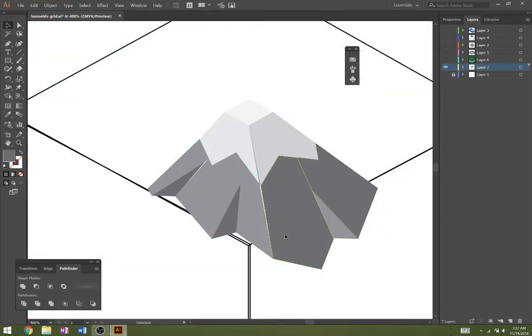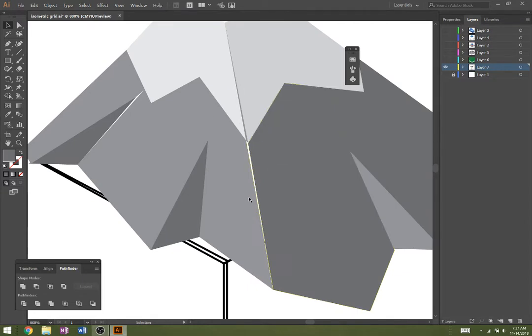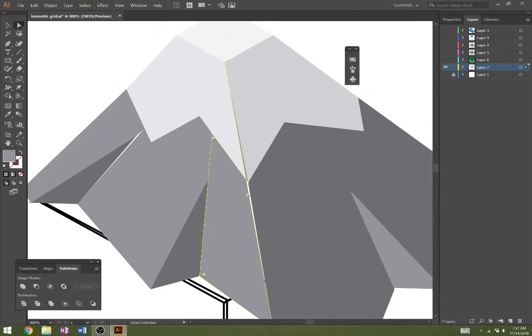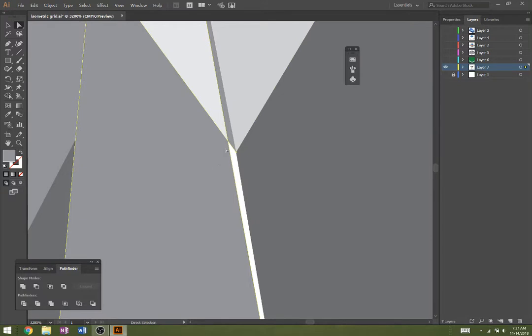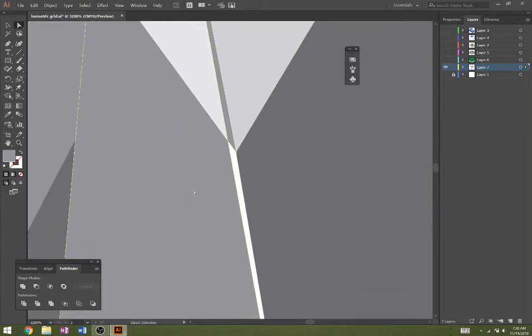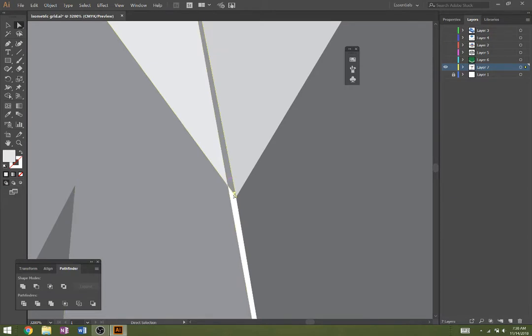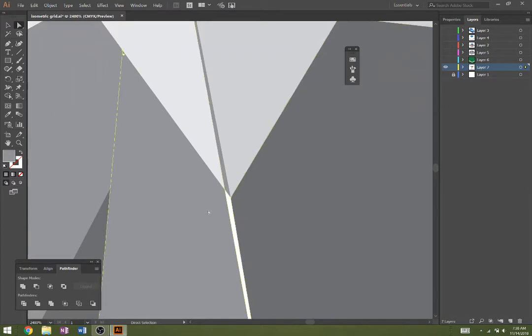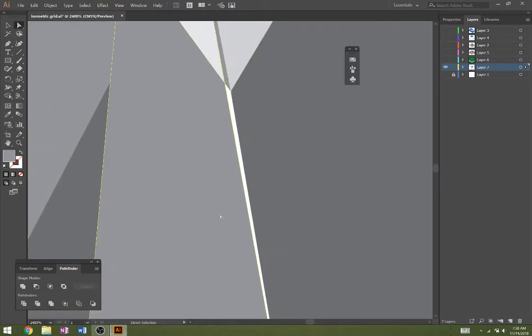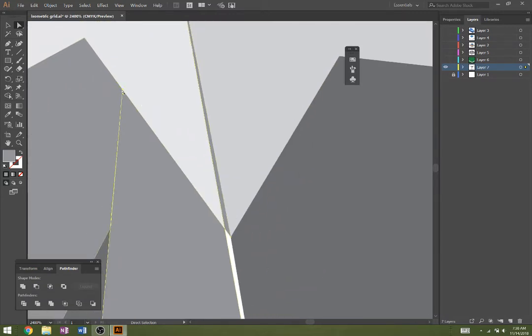All right, that looks pretty good. That looks pretty good, right? And let me just zoom in a little bit here, making sure I have everything, I don't have any gaps here. So I'll take this, let me get my Direct Selection tool. Where's my anchor point at? Okay, so as I look for this, obviously you can continue filling in your own mountain here.